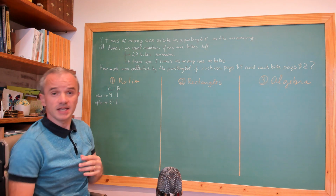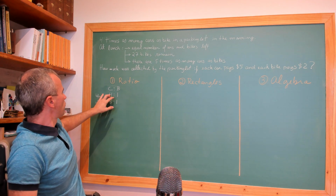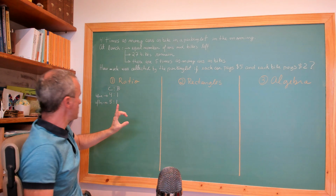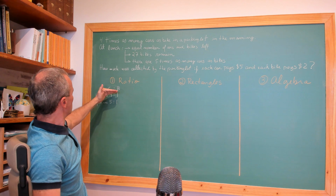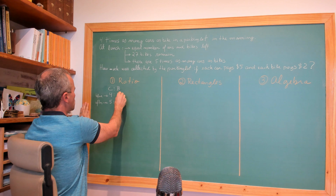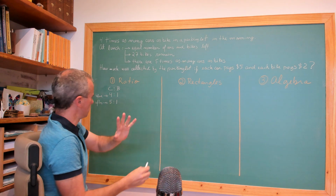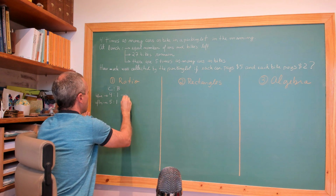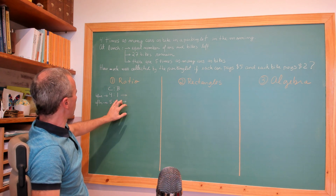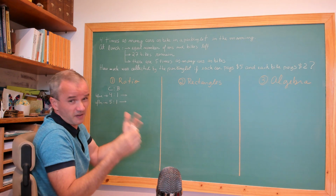Good. Now, to solve with ratio, we have to massage those ratios. We have to change maybe 4 to 10, 8 to 2, I don't know. We have to massage this and this in a way that at the end, we have this ratio and this ratio, but we have a subtraction of 1 unit in this direction and a subtraction of 1 unit in this direction. How come? So let me show you. You have to know, multiply this by 2, by 3, by 4, I don't know. You have to massage, you have to think. The more practice you have, the faster you go.